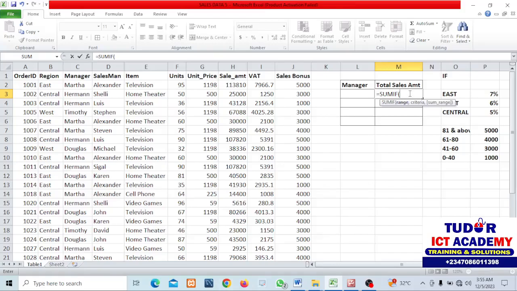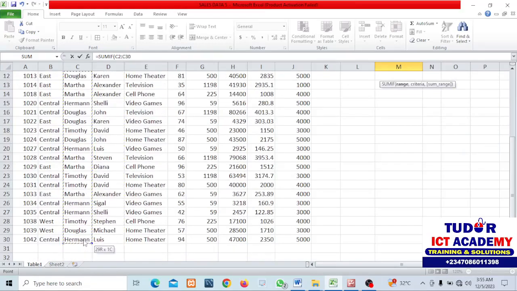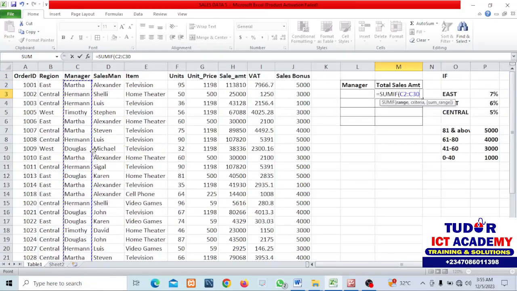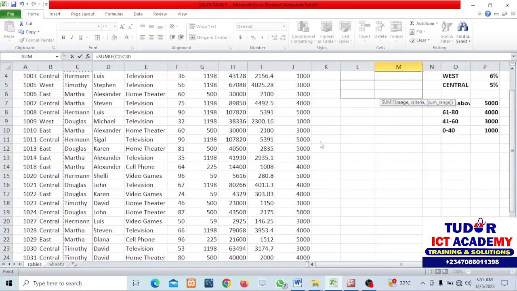You might not understand what I just finished saying, but just watch and see what I will do now. The first thing, I come up here and pick the range by clicking here and dragging down to the end. If you don't know how to drag down, you have to write down the formula before you even start. This is from C2 to C30. The first place we have a manager name is C2, and the last place is C30. Note that.